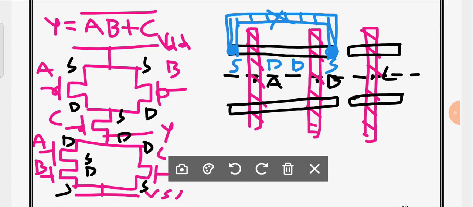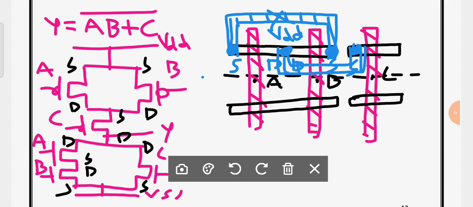Then how to give VDD? Absolutely, VDD should be given with a cross mark. This is your VDD, and drain already internally connected. Okay, now observe that the drain should be connected to the source of C. Let it be the source of C. Then drain should be connected to whom? The source of C. Absolutely. Then you have to connect like this. Is it understood? Then the PMOS connections are completed.